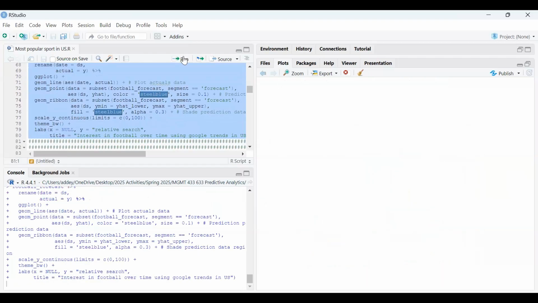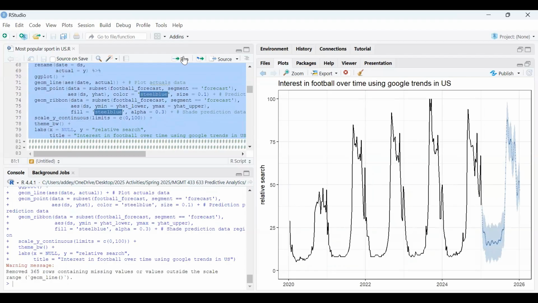This is the forecast for the next 365 days, or the next 1 year, for football over time. We see that there's going to be a dip, and then it gets to a particular point in the year where it begins to rise, and then it declines again towards December.